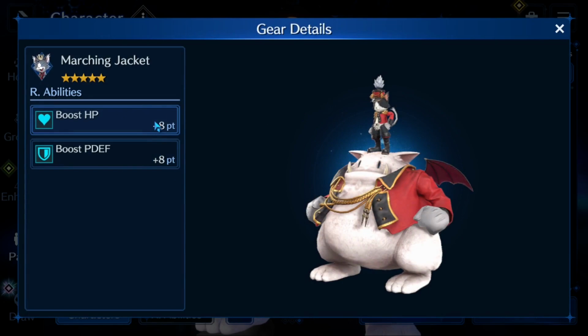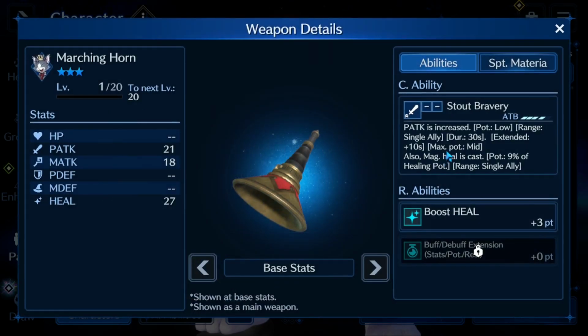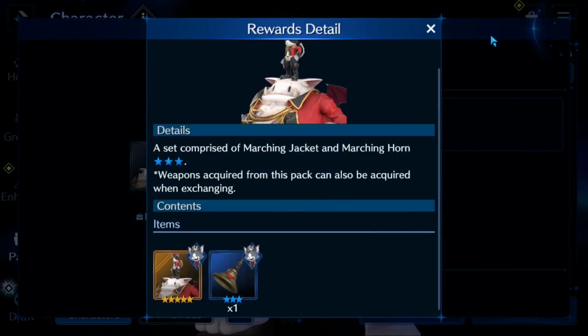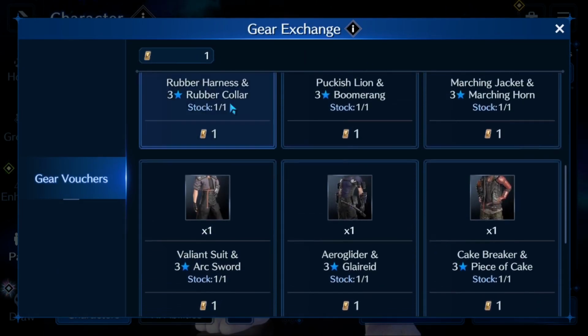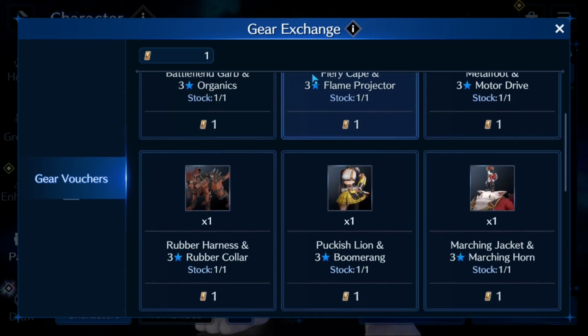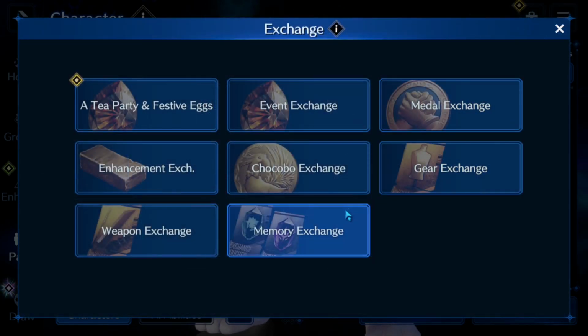So the marching jacket will give HP and PDEF, kind of a neat looking outfit. And then just a 3-star marching horn, which we'll look at in his equipment here in just a second. So again, I've still got the one gear voucher they gave us. I keep going back and forth on whether I should use it or not. As of right now, I don't plan on it, until we see what's going on with any past outfits.